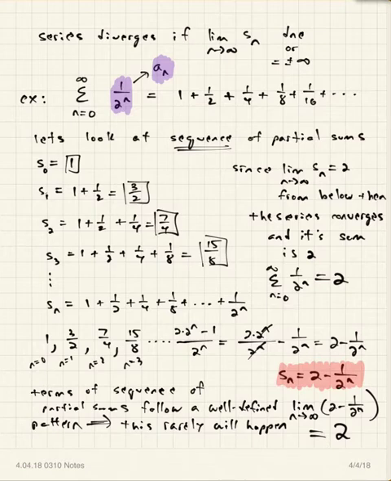Now let me point out again that the critical step here is that we were actually able to get a nice well-defined pattern for the sequence of partial sums. I put a box around it at the very bottom of the page there. That's the step that rarely happens and that we'll rarely be able to do. And so we're going to have to find other ways, more indirect, to determine whether a series converges or not. All right, we will definitely come back to that type of series in a minute.